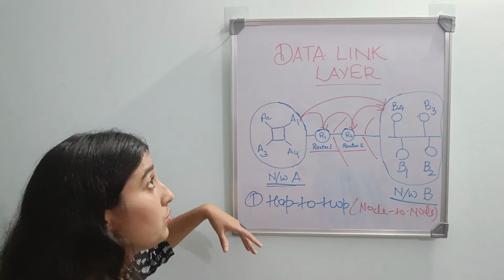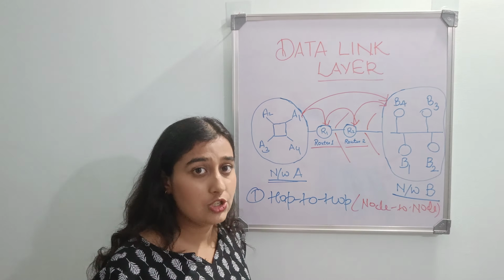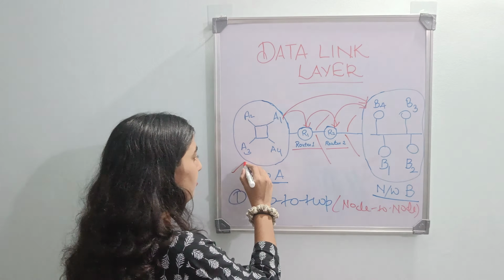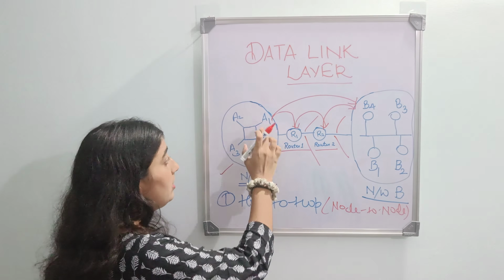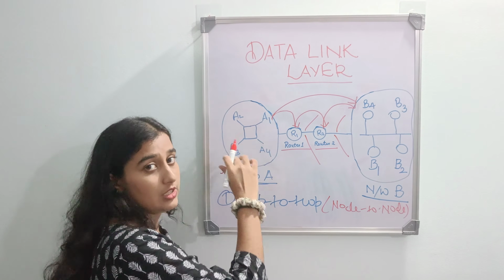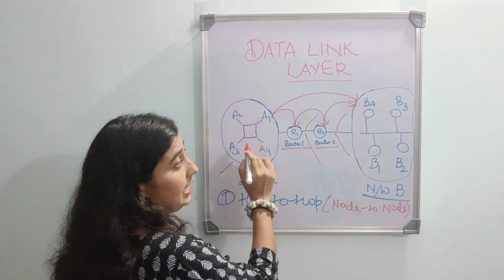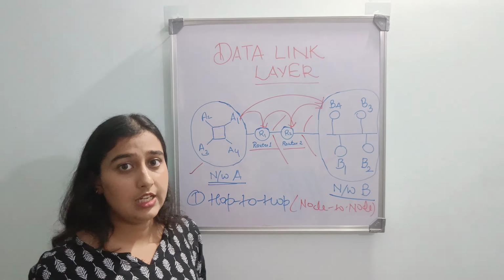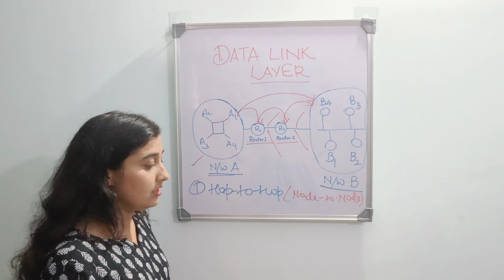If two networks want to communicate within the LAN itself, instead of using some other layer like application layer or transport layer, with the help of data link layer itself, the two networks can communicate within one LAN. They do that with the help of the physical address or MAC address.